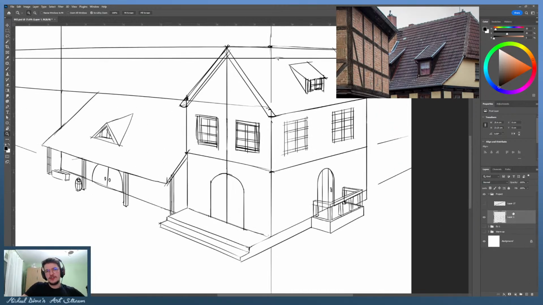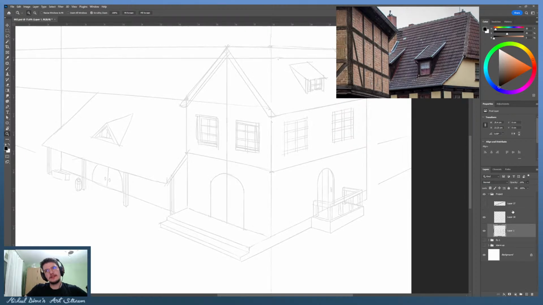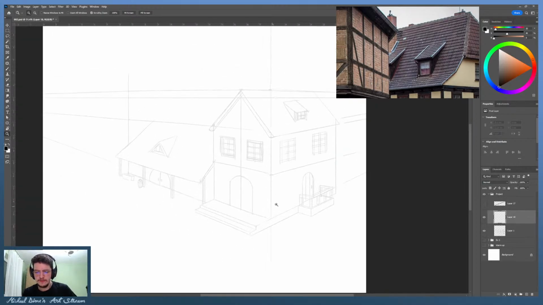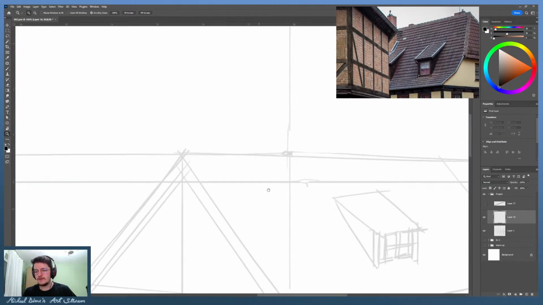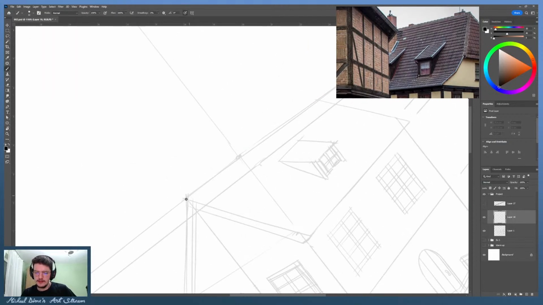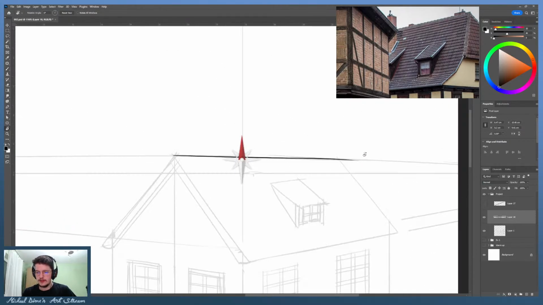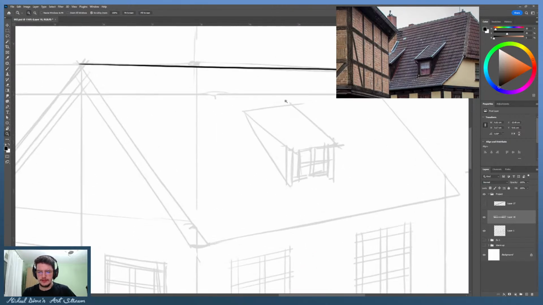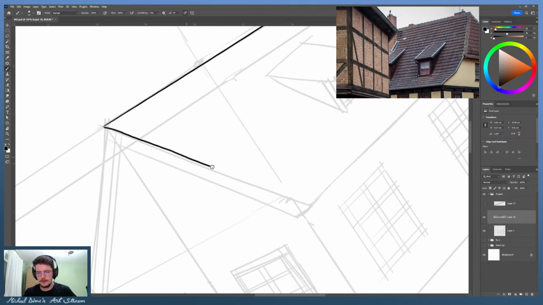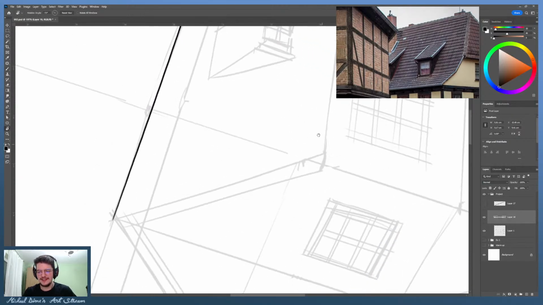Now that we have the basic sketch, we have 30 more minutes to figure out how we can detail this. So what I like to do now is simply lose myself in the details, lose myself in drawing those little shapes that are present on the roof. Make it a bit more jaggy. Doesn't have to be perfect. As I said before, nothing is perfect. Except for the lines that have to be straight.